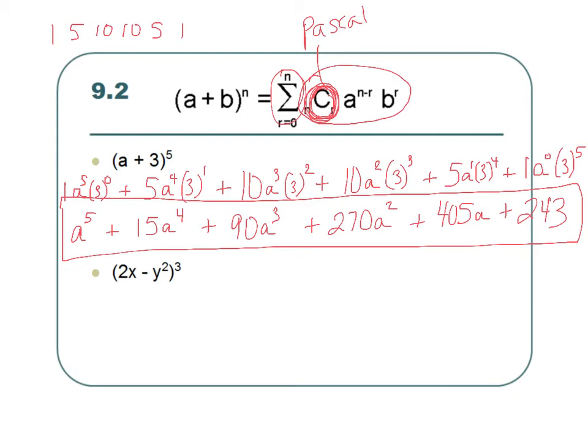Let's try one more example like this. I threw a bunch of messy stuff in it. This is kind of your basic problem. This is way messier. Notice that my front term has a coefficient on it this time. Notice that it's now subtraction. Notice that my second term is now squared.